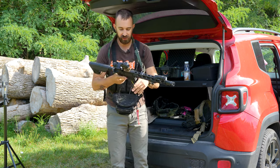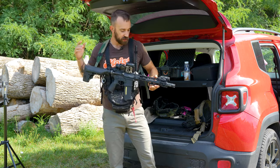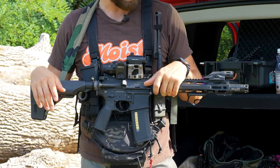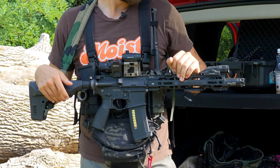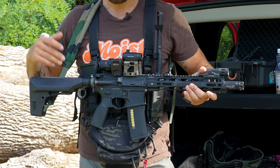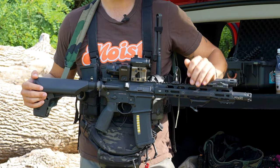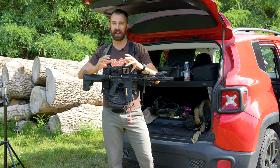From the point of view of airsoft specifically, we have significantly more freedom and flexibility for how we configure our rifle setups. This is how I like to configure most of my rifles. I usually go with a battery-powered system, usually a 10 to 11 inch barrel length — short and compact. I don't need an incredibly long barrel to give me crazy distances. I do have a tracer unit, a top flashlight, a hand stop, always a two-point sling, magazines, and a red dot with a flip-up magnifier.